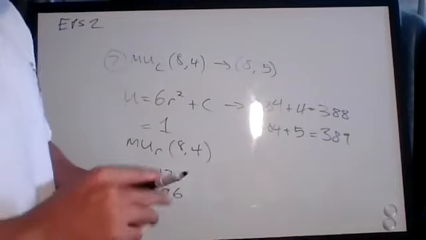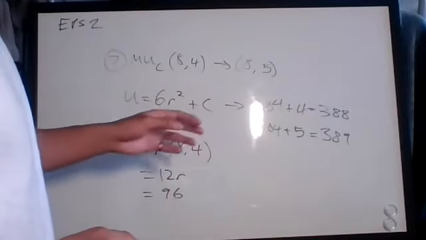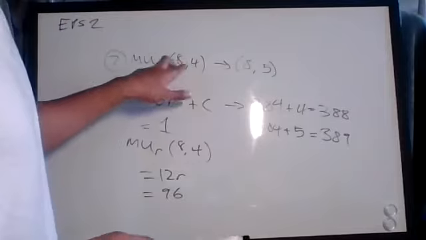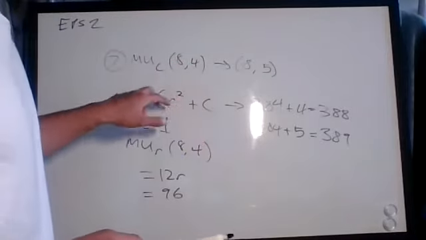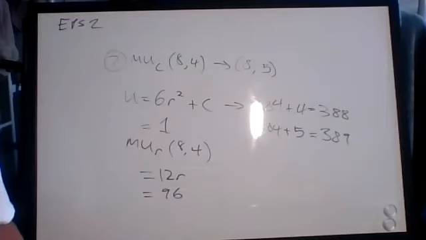Yeah. So the answer for the marginal utility is 1 or 388? The marginal utility is 1. That's what I thought. Thanks. The marginal utility of chicken is just 1. But in total, it's 388 at that point, 8, 4. The total utility is you just plug these two values into your utility function. Okay. So when you found chicken, do you always plug in that X to find out what it is, like how you got 96?